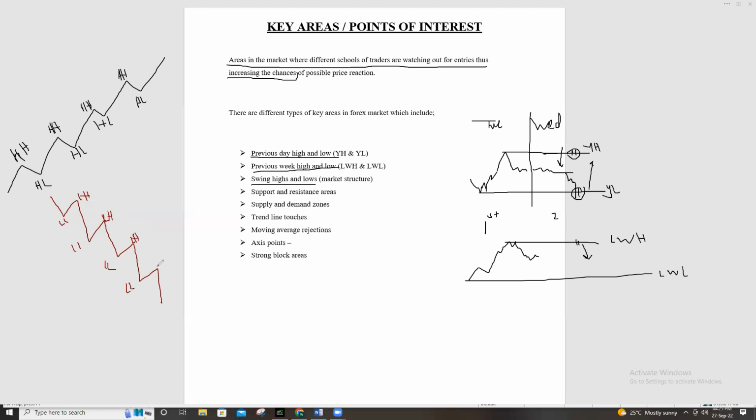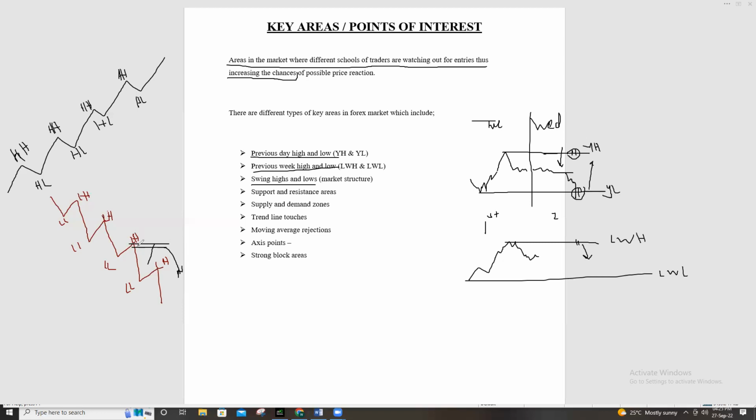Why are they key points and how can you use them? You use them when you want to get into a trade. You're going to use these points, the swing highs and lows, for entry. Let's say you have this lower high and the market wants to retest. If there's a retest to that area and you know that this is a lower high, which is the probable move that you need to take? Of course, you can only sell. So it's going to help you, one, for entries and of course to avoid bad trades.